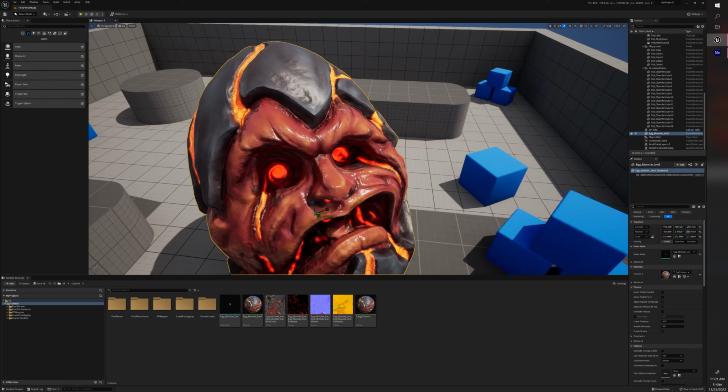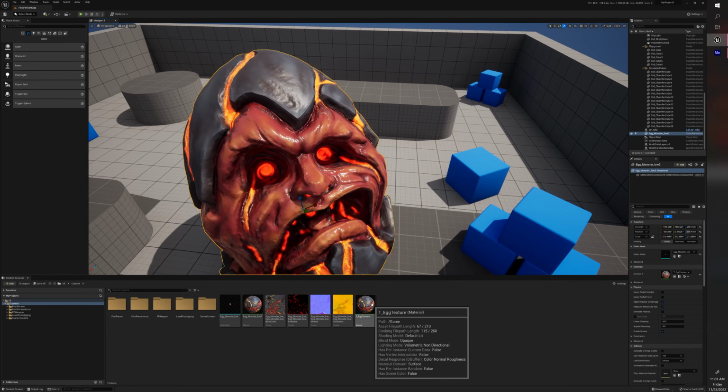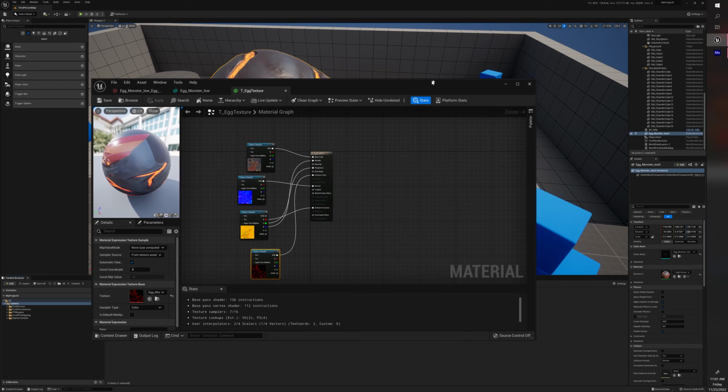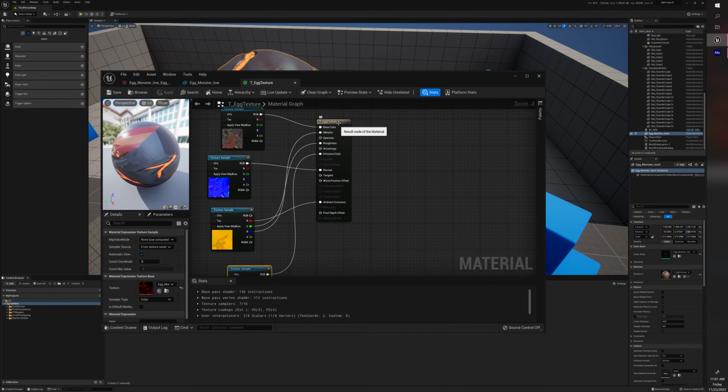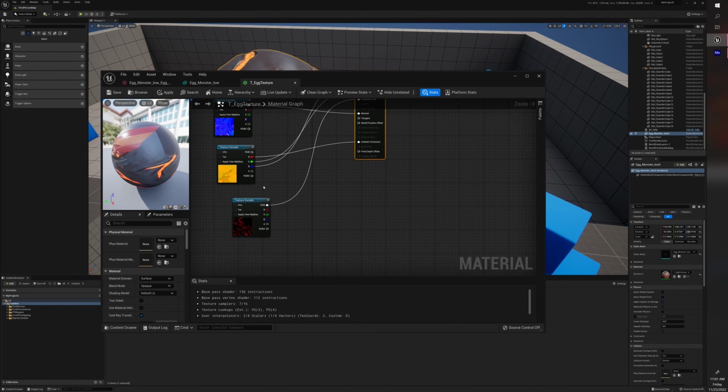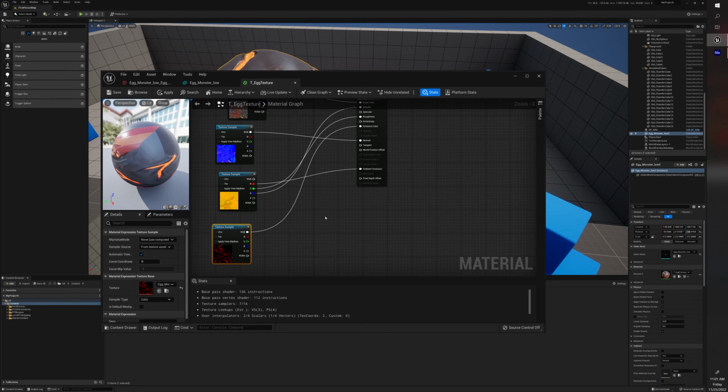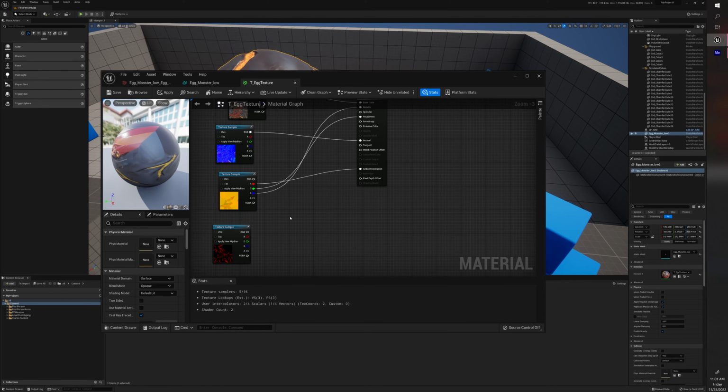Now, one thing you can do to a texture, let's say you want to modify the emissive, we can bring this back over. So let's say we want to increase the glow effect of the emissive layer. What I can do is hold down Alt and click on this line to remove it. Hold down the M key and click to create a multiply node.